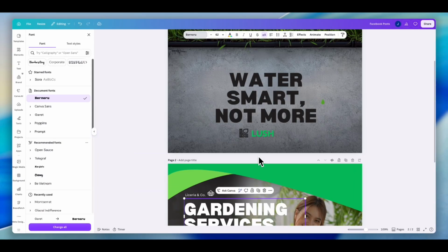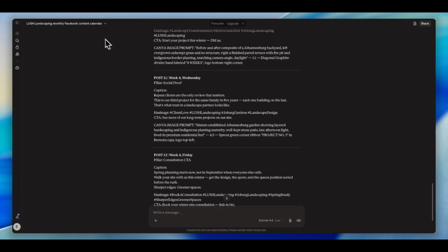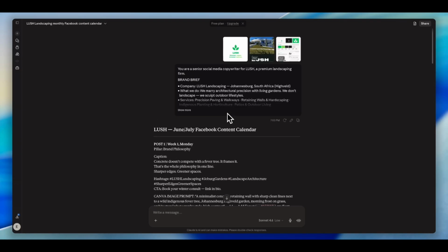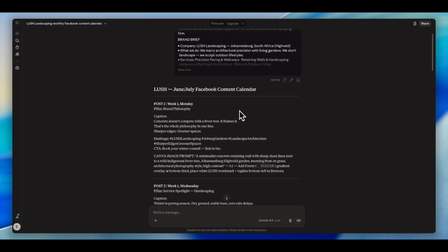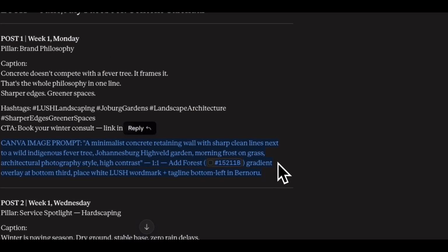I'm quite impressed with the one that was done from Claude, because if you look, it was quite a simple process. But the important point I want to make here is that whenever you're working inside of Claude, make sure that you're giving a very detailed prompt. Add as much information as you can, because when it starts to help you create these Canva prompts, it actually gives a lot of detail. So let's do one more example.